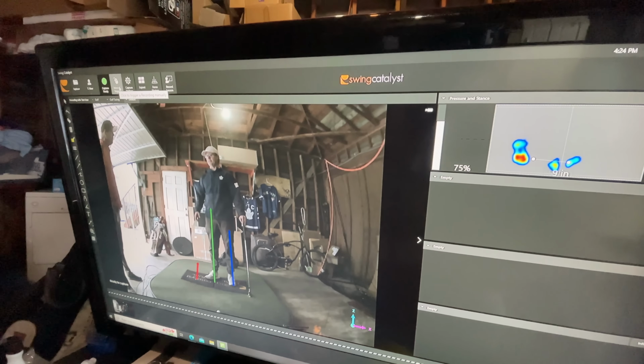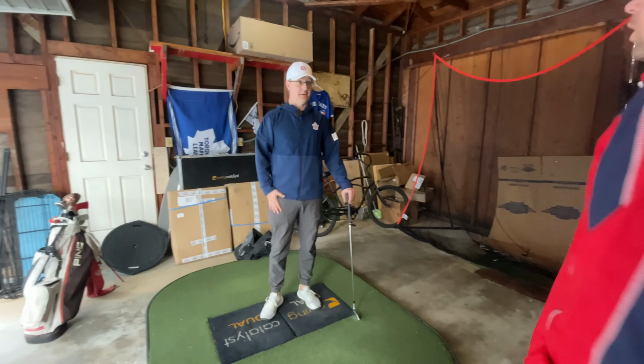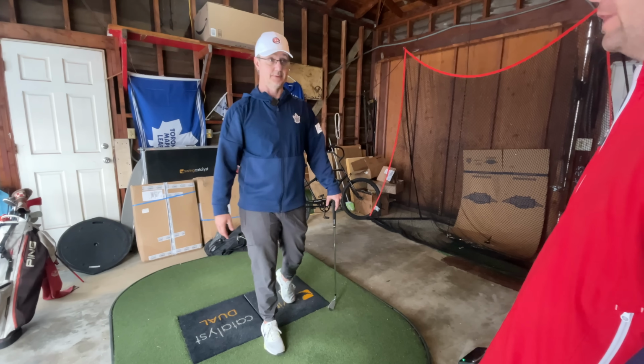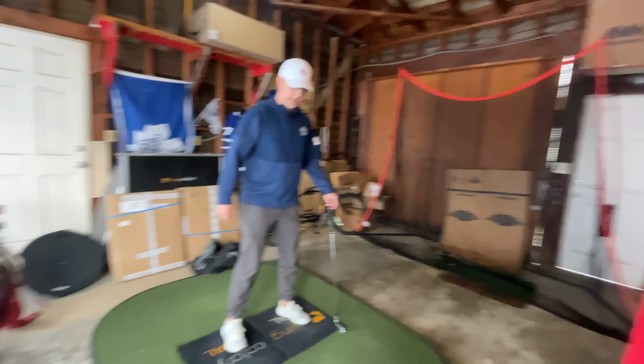So it's a really interesting pattern, and it's helped me gain a lot of speed in my game. But I've worked with a bunch of players where that actually slowed them down. Again, it's not for everyone. Do you think that it's good for you? Like, you're a hockey player, and you're used to going side to side. So doing that shifting feels good to you.